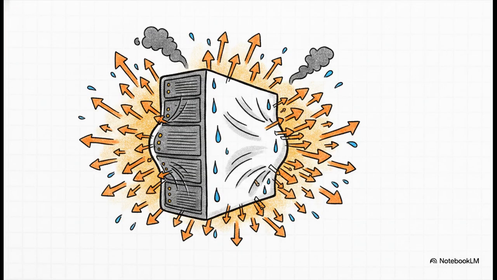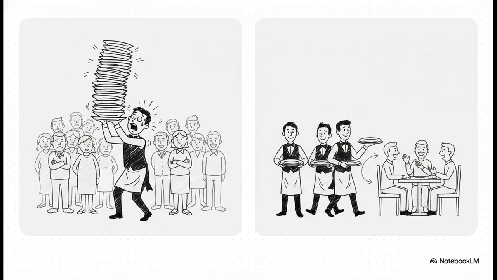Section 1. The single server problem. Okay, let's dive into this. Because you might be wondering, well, why not just buy a much bigger server? The thing is, if you try to scale up just by buying bigger and beefier hardware, you are eventually going to hit a hard physical wall. It doesn't matter how powerful a single machine is, internet-scale traffic will absolutely crush it.